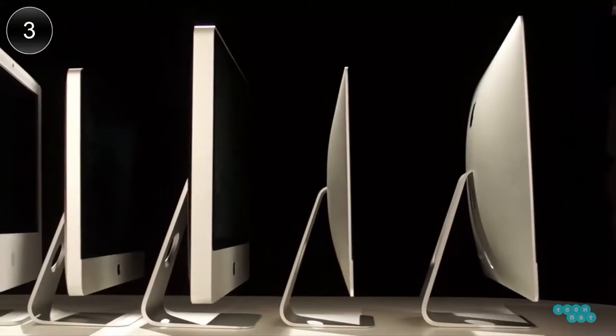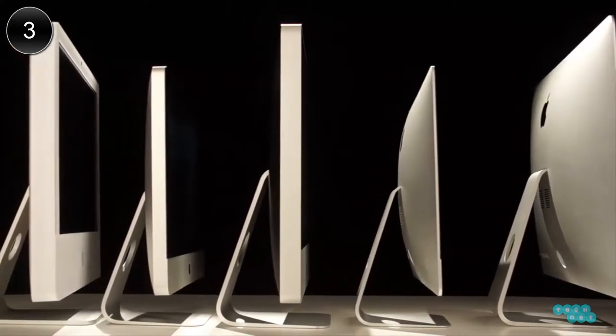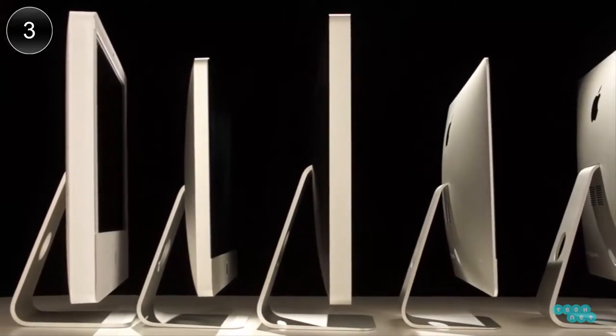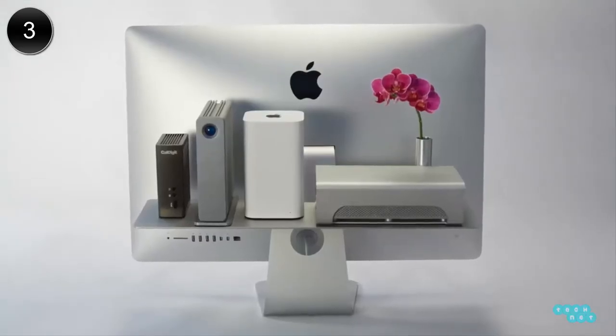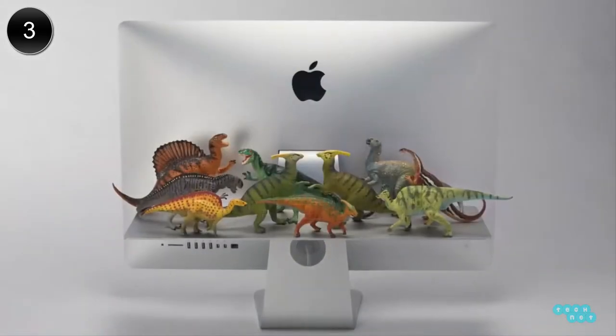We'll be making Float Shelves for all generations of iMacs, old and new, and for all Cinema and Thunderbolt displays, so that anyone with any iMac or Apple display can declutter a desktop or exhibit photos, mementos, collections, and keepsakes.